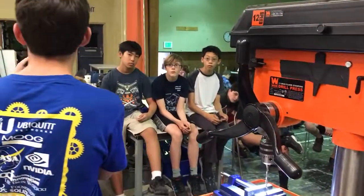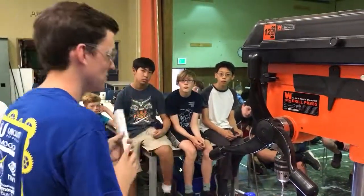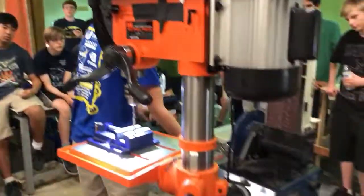Notice where it exits, there's sharp metal. You go to the sander.